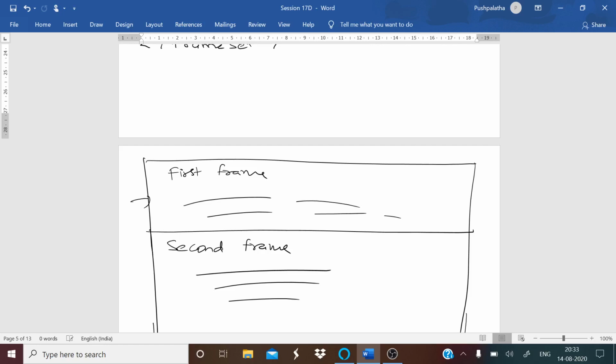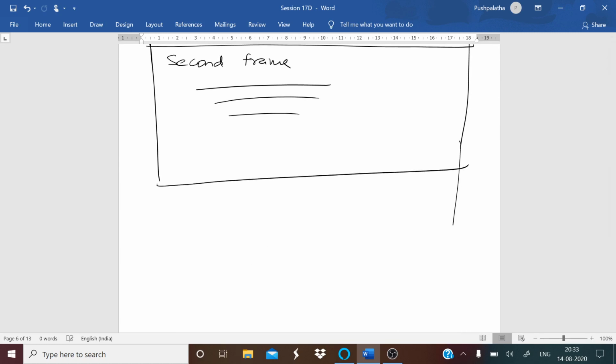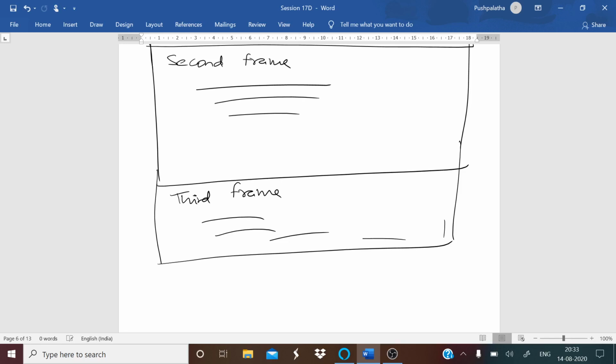The first frame is 25%, and the second frame will be how much? 50%, so bigger, and then the third frame, and you have the matter. So this is how you are going to create frames, different windows in one frame set.